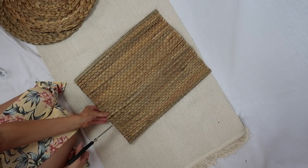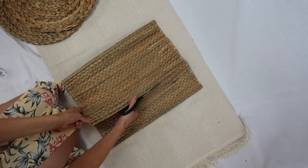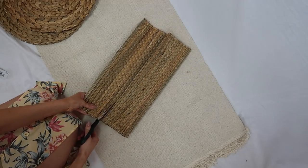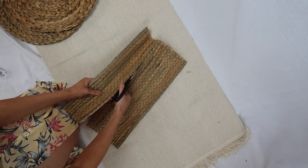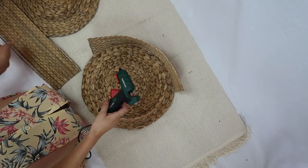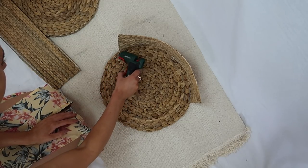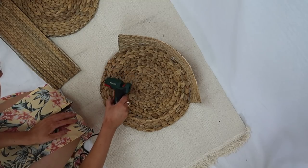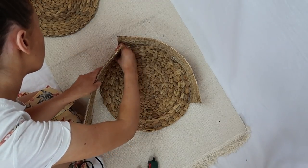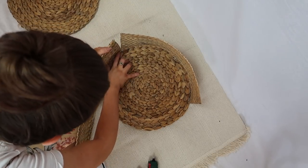Start with your flat square shaped table mats. These ones from Ikea are perfect because they're really flexible and easy to bend — they act as the outer layer that holds the bag together. I cut one piece off screen after measuring the size and width I wanted, then cut out two pieces to use as the surrounding part of the bag. I glued one part on first, then went in again with the hot glue gun for the second part. Make sure you add a lot of pressure while gluing so it sticks — you don't want your bag falling apart.